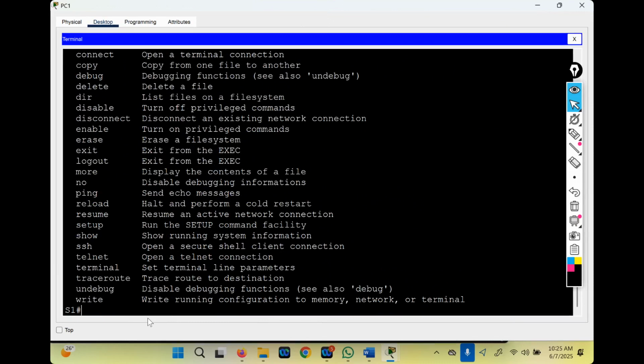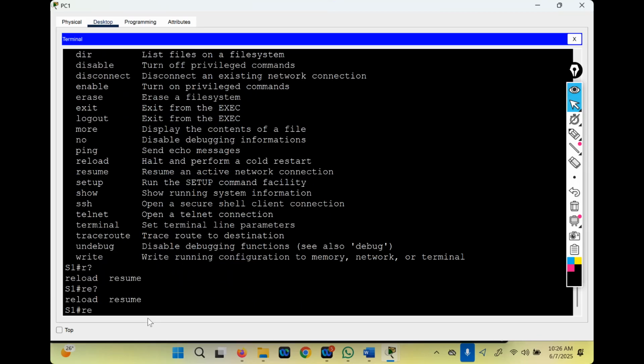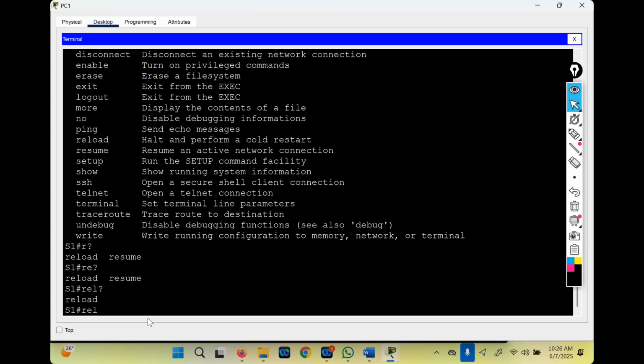So if there's any command you need in this place, let's say you forgot it, you just remember that the command is at privilege mode. Since it's at privilege mode, then you put a question mark. Then you can go through the list of all the commands that are there. Then you pick maybe R, for instance. Let's say we have reload now. I can put question mark. There are 2 commands that start with R. So what about RE? If I put question mark, both of them have RE, so it's not going to streamline it down again. What if I put L? It's going to streamline. It's only one command, reload. Then I can issue that command, and then I'm good to go.